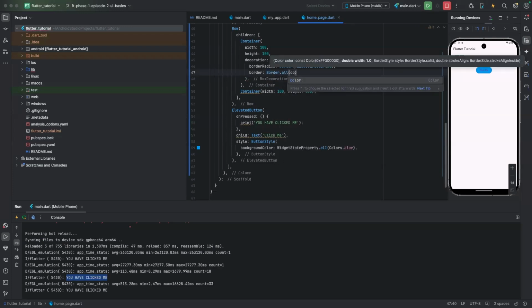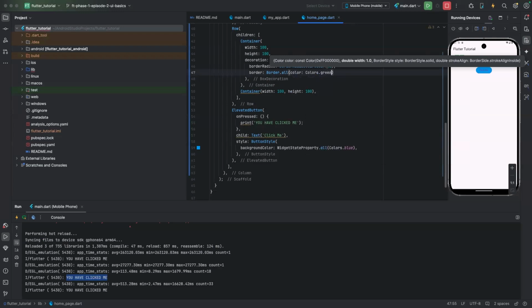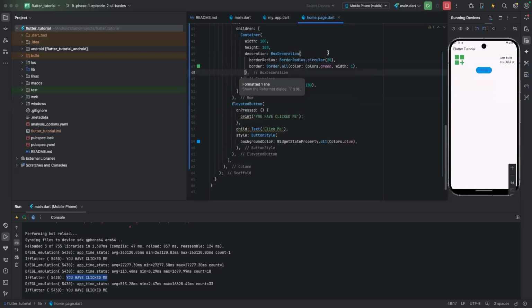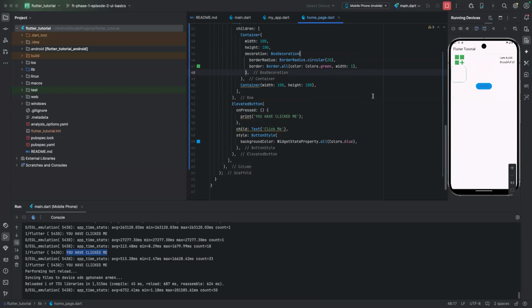What is the color of the border? Colors dot green. Width, you give it 1. So what is this? Okay, so you see the patterns here.